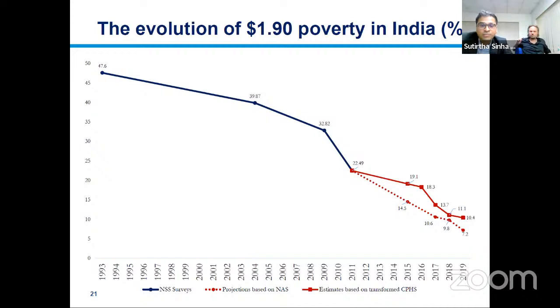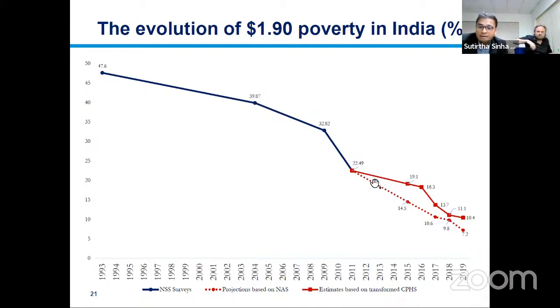So what you see here in the blue line is all the poverty rates from actual surveys, NSS surveys, over the years. And then the dotted line is what the World Bank would usually do, and has been doing for India in the absence of surveys, but also in other countries, which is to take the 2011 consumption distribution and then take the HFCE growth rate from national accounts, apply a pass-through to it, and just assume distribution neutrality and push the distribution forward by that percentage number.